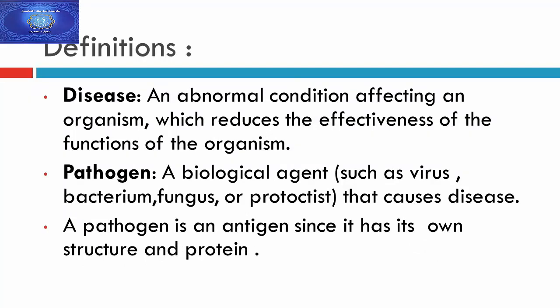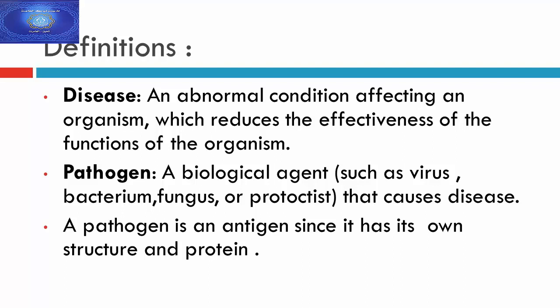So first, all of us have to know the definition of disease and what a pathogen is. All of you have heard about disease. Nowadays everyone knows about this condition: coronavirus, COVID, isn't it? So what is a disease? It is a condition in a human being or any animal which reduces the effectiveness of the function of an organism. That means from the normal condition, everything goes to an abnormal or unhealthy condition. It makes a person ill.